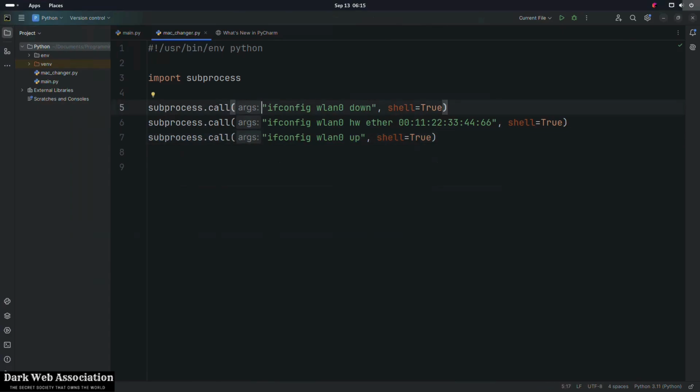Now I know what you're thinking, this is very simple. All we're doing is just running system commands. It doesn't really show the power of Python, but we're still at the very start of the lectures. I'm actually going to spend a little bit more time on this script to cover a lot of basics about Python programming. So in the next lectures, we're going to be building up on this very simple script. And as we do that, I'm going to teach you conditional statements, variables, regex, and more.